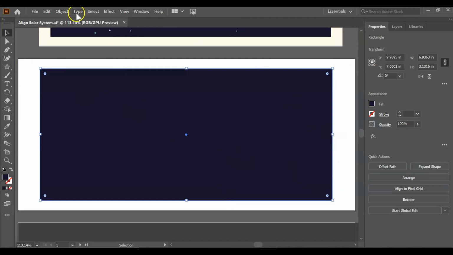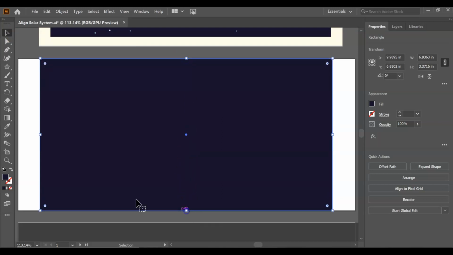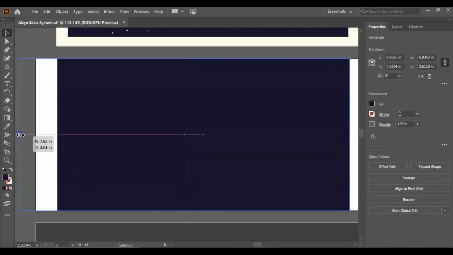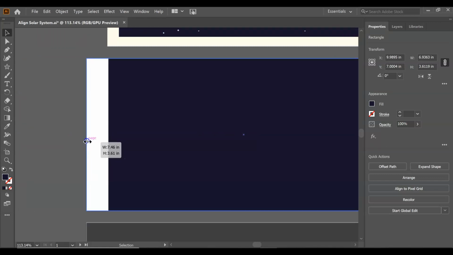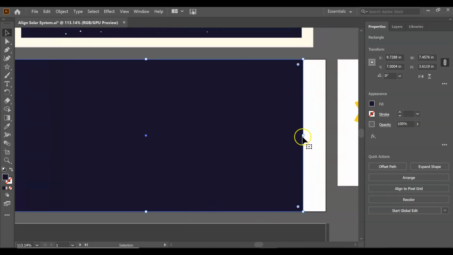Okay, so once you do that, we are going to fit this onto the artboard. So cover it completely. And remember, you're gonna have to stretch it out with the same select tool. So you click on one of these white boxes and move it up. Same thing down here. And then we're going to the right. Oops. Click, it locks in place. And it's okay if you see a little white on the edges, it's fine.